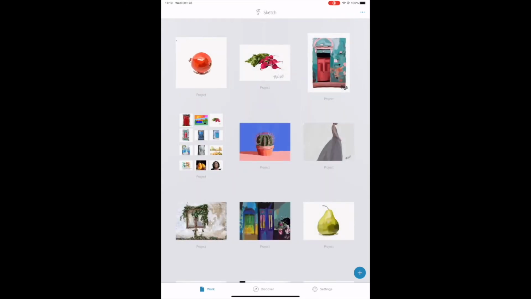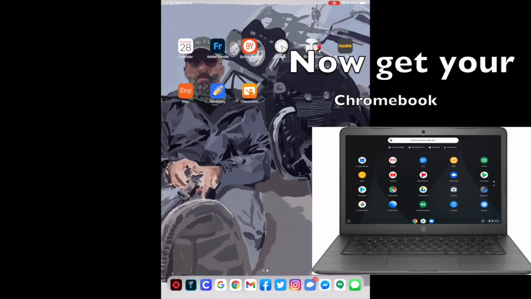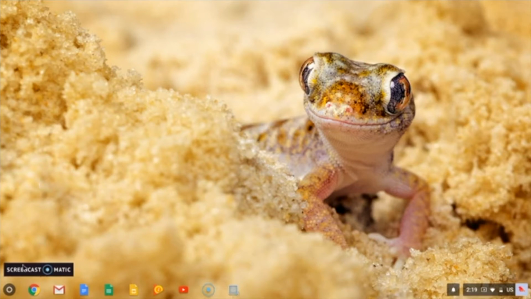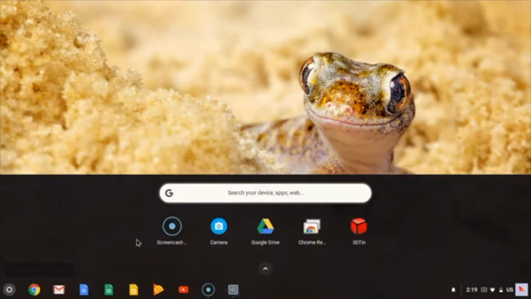How do you do that? Watch this video to activate your Chromebook camera. Here are the steps of how to take a photo using your Chromebook. You need to go find this in the lower left corner, which gives you access to the apps on the computer. You need to use the camera app in order to take a photo using the Chromebook.